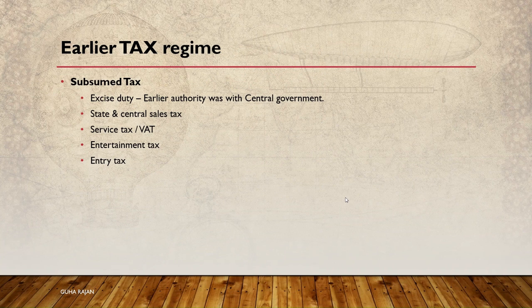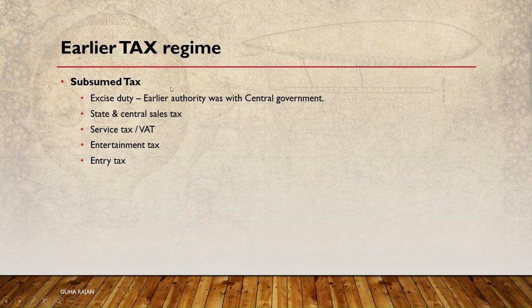For example, a restaurant in Karnataka will have a different tax structure, and if it is in Uttar Pradesh, it will have a different tax structure. If it is in Tamil Nadu, it will have a different one, because those things were determined by the state government. Similarly, if it's electrical goods, the same thing happened. Then there is service tax, VAT, and even entertainment, that is movies, had the entertainment tax. Then there is entry tax. So many taxes were there earlier.